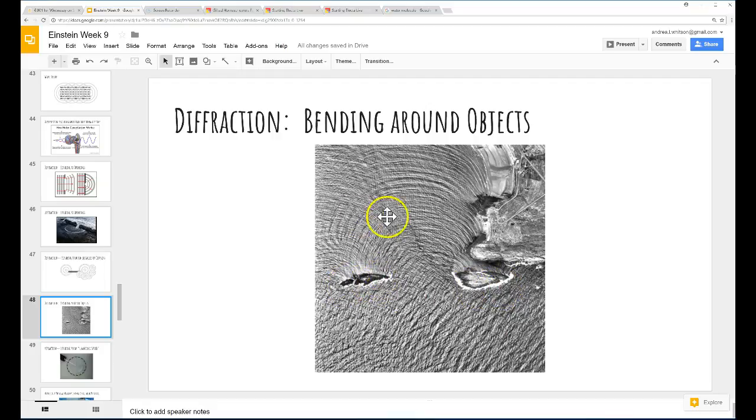But it's not just diffraction into an opening that we see, but around the other side here, notice how we have these round circular wave patterns coming off here. These are also set free of all the waves that were blocked by this obstacle. So diffraction happens around obstacles, and it happens when you go through an opening.